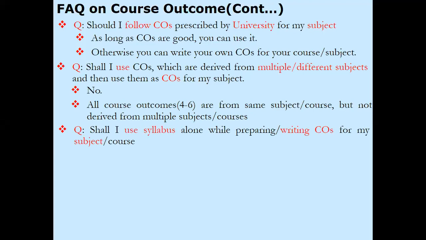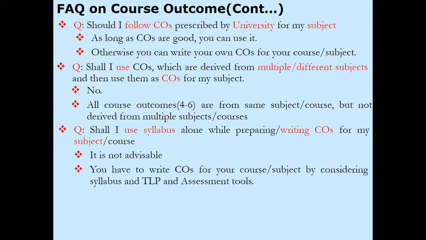Shall I use the syllabus alone while writing the CO for my subject? The answer is, it is not advisable. Whenever you are writing the course outcomes with respect to your subject, you have to take the entire syllabus, teaching learning process and assessment tool with respect to your subject. Then you can write the course outcome.